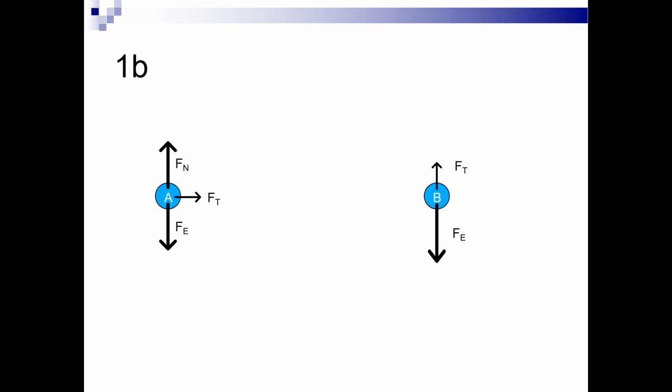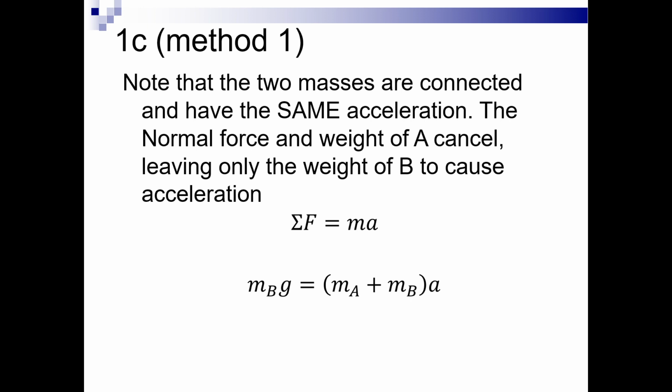Then if we want to solve for the acceleration, there's a couple ways we can do it. Basically what you do is the coupled motion version that we did before: you figure out net force equals mass times acceleration. We look at the outside forces and all of the mass. So the only outside force that isn't canceled out is the weight of B, because the weight of A and the normal force cancel each other out, and the two tensions cancel each other out, because it's all connected. And so you have the net outside force being the weight of B, and then you have the combined mass, because they have to move together with the same acceleration. And then you solve for that and get that the acceleration is the weight of B divided by the combined masses. Remember, we got that a number of different times.